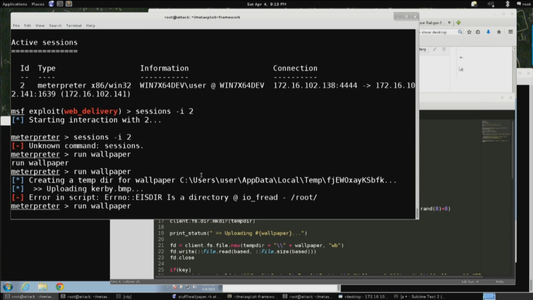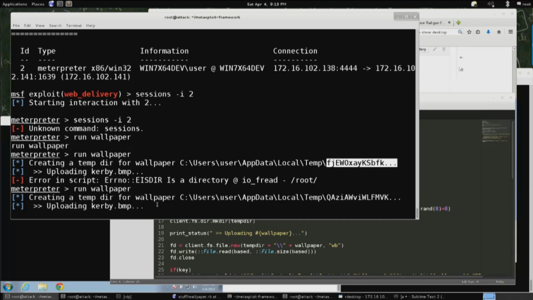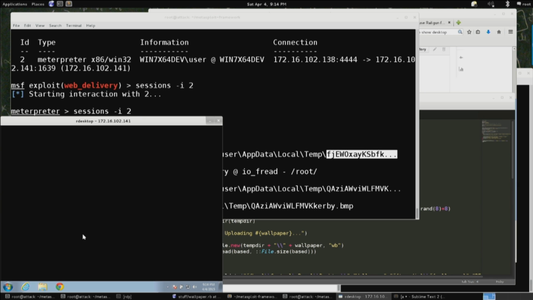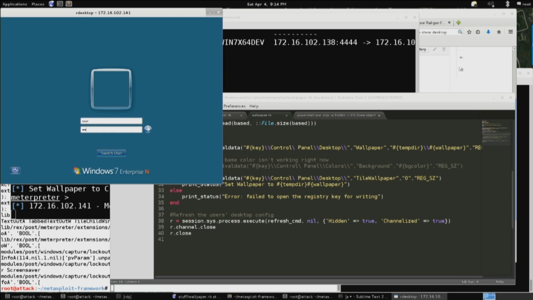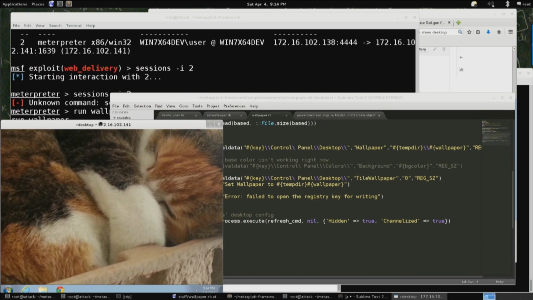Now it should work. You can see that it actually created the directory here with random text. Nice. Uploading kirby.bmp, and it didn't work. Why didn't it work? I don't know. The problem with the execution of the run DLL 32 was that it's an undocumented API call, so no one actually knows the functionality behind it. Well, I'm sure people at Microsoft know exactly how it works. But sometimes it doesn't work on RDP, and that's what we're looking at right here. If we scrolled over to the actual system, that wallpaper would have been updated. I see. Is there another way to force it? We can try logging out and logging back in. And we should have Kirby. Hey! There we go.